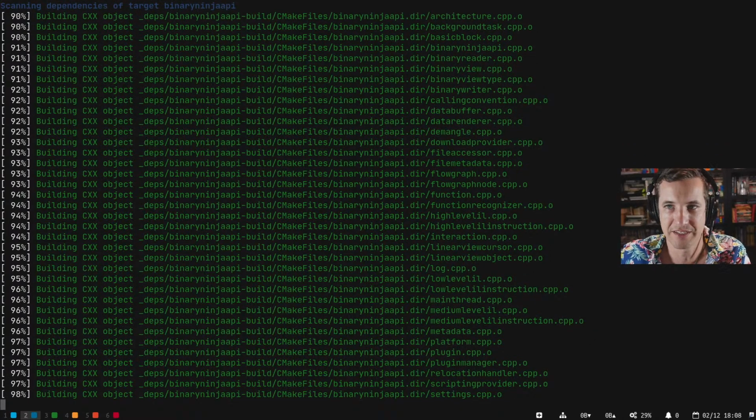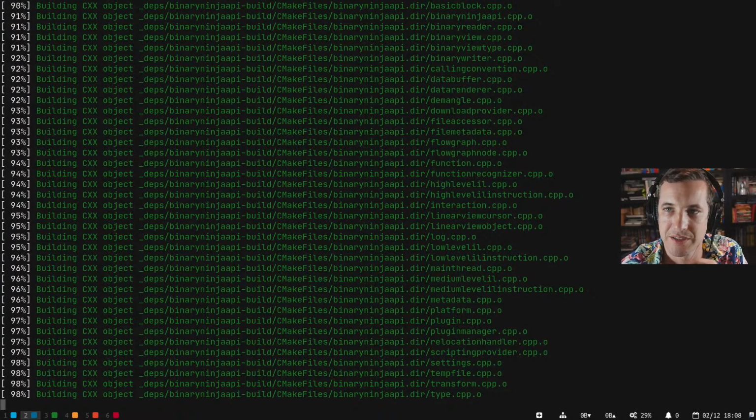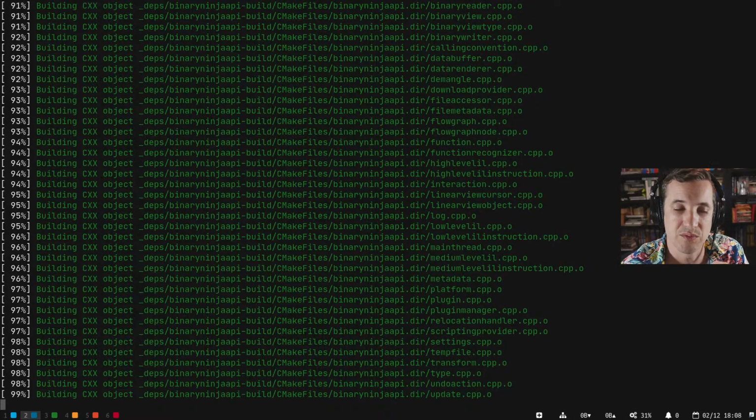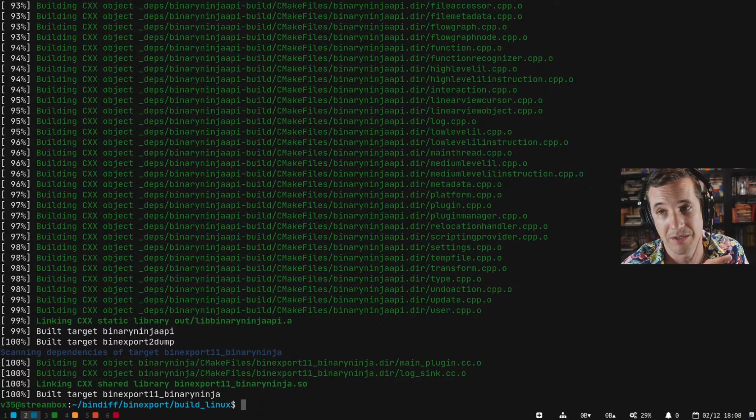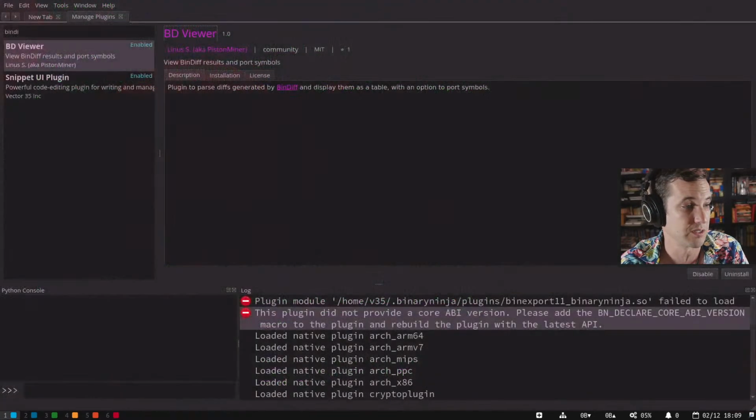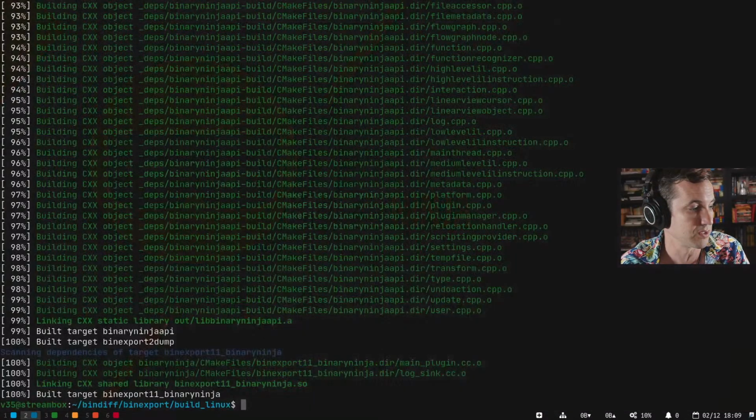But I mean, this is a Google engineering project. Yeah, scripting providers. So it actually came up; without naming names, Peter mentioned that the fact that Binary Ninja has multiple scripting providers means you could implement a different one, not just Python, even though that's what we ship with. Does the Python scripting provider API work yet? I'm not sure what you mean by that. It obviously works because that's what we're using in Binary Ninja. Otherwise this wouldn't work. So it works, but I don't think that's what you mean.